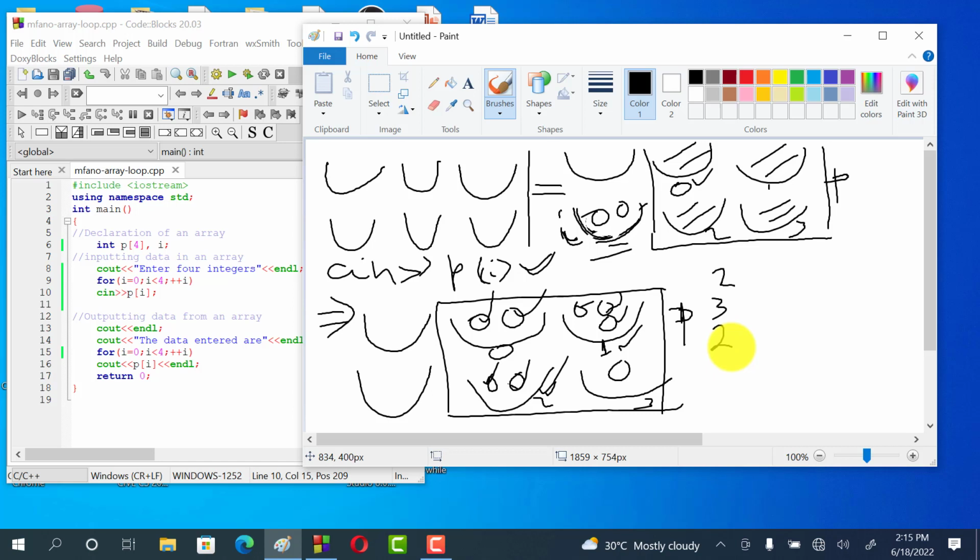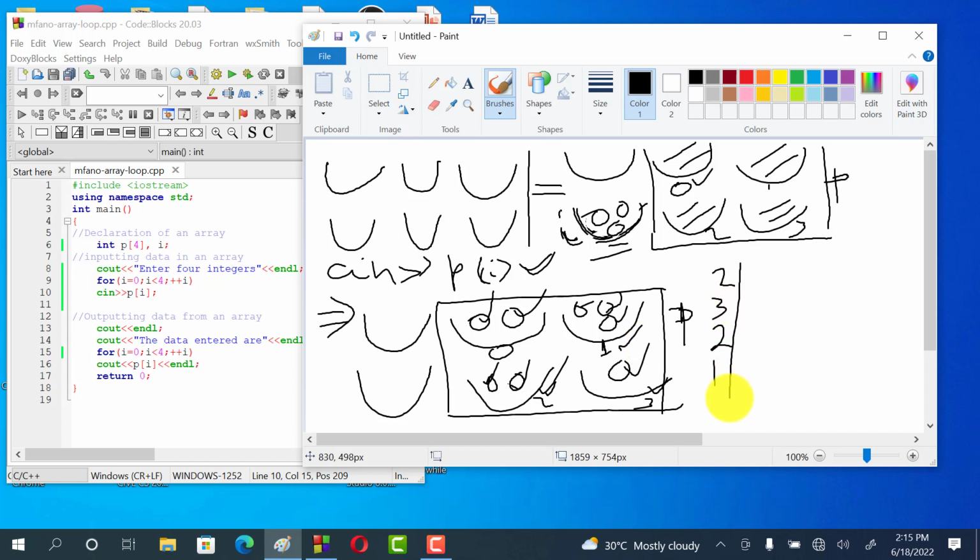Then I is going to increment to 3, and since 3 is less than 4, this line is going to execute cout P sub I. Then that is P sub 3, and we are going to see 1, which is the counting of the pebble, which is in array P sub 3.